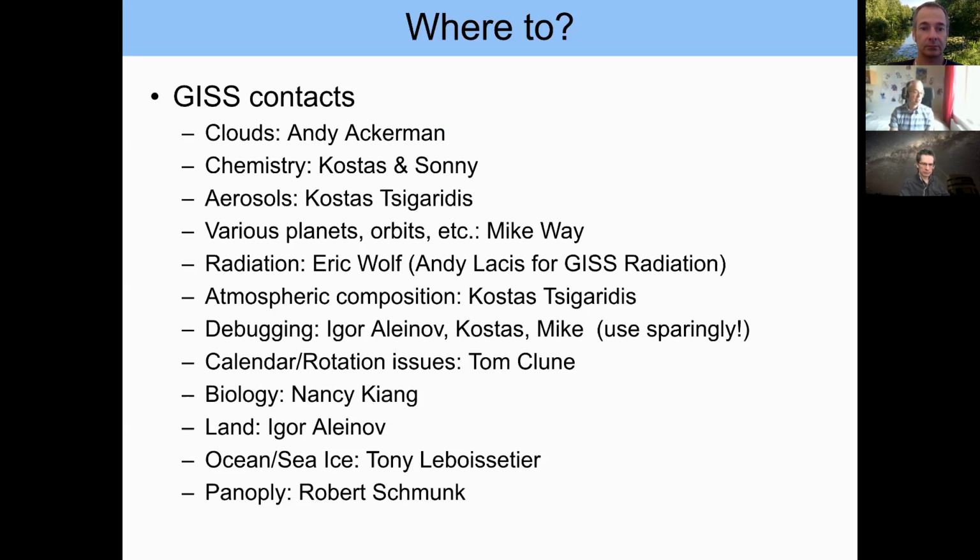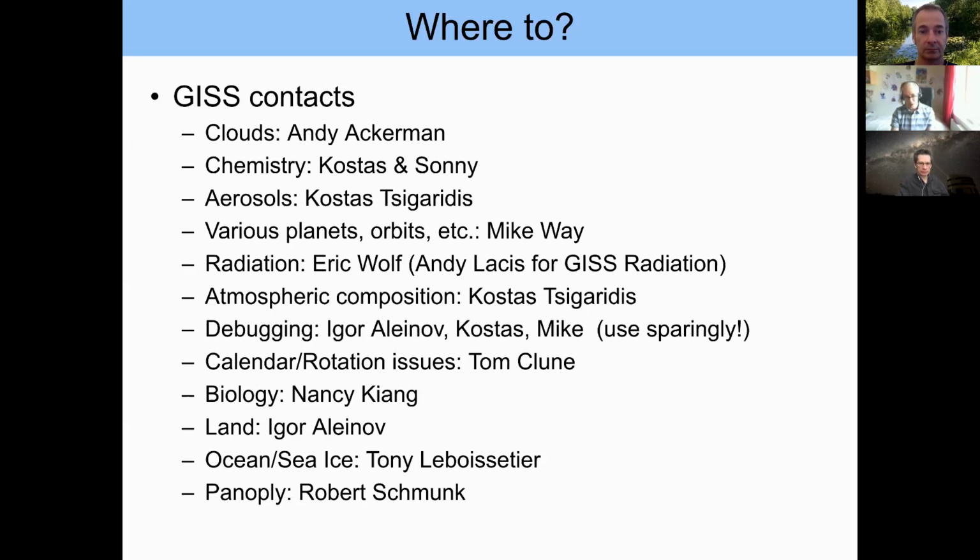If you have any questions about the old GISS radiation, which is highly tuned for Earth and completely inappropriate for anything other than modern day Earth, you could reach out to Andy Lasis. He wrote our original radiation scheme. The advantage of the GISS radiation is that it's extremely fast. It's at least 2 times faster than the Socrates radiation that we use. We'll talk a little bit more about that particular radiation package that we use later.